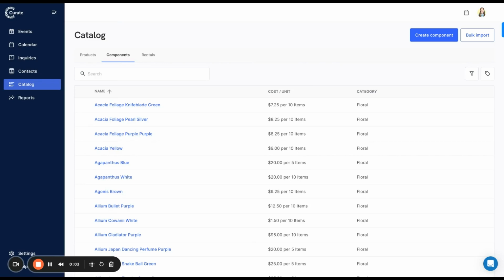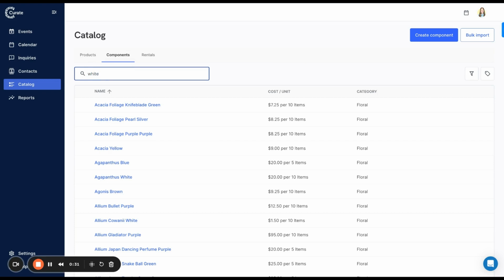Here is a new feature tour to cover an improvement that we've made through filtering different pieces within the system. This one is covering that we've added the delete option into products and components and rentals. Previously you were only able to archive those pieces, and now you also have the option to delete them. I'll showcase here under components just how this works.